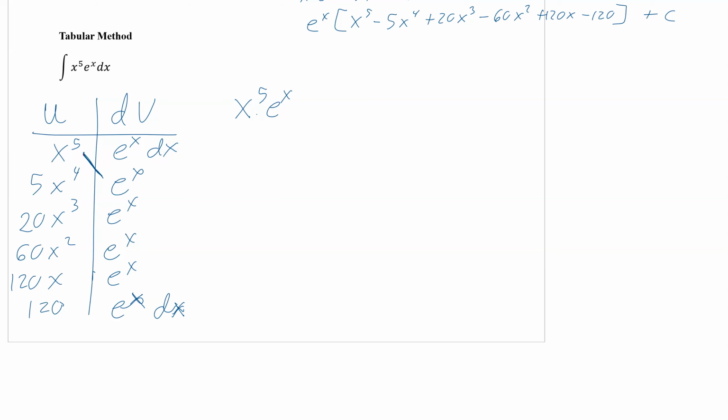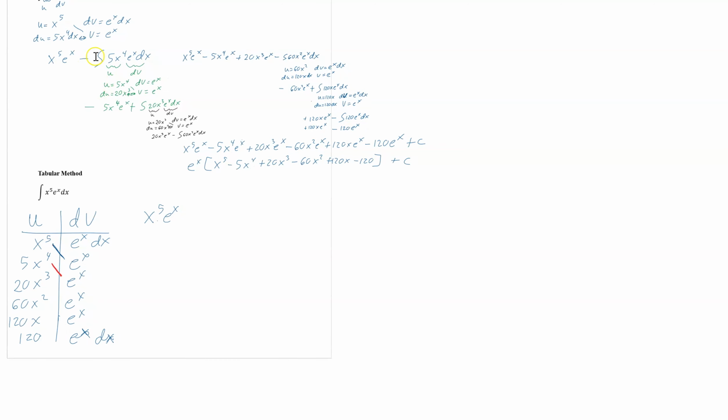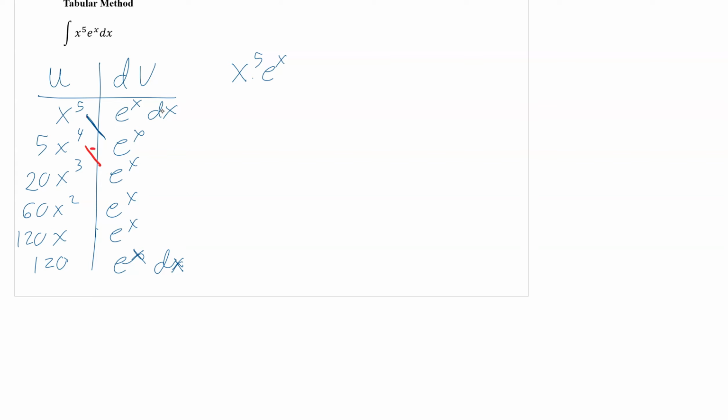And then we would make a new integral, and it would be the next two. But the next two, if you notice, came from the minus, and so it changed the sign. So you can see it was positive here, the next one's negative. So we're going to put a little red line there to represent a negative, and we put a negative on there. And then that becomes minus 5x to the 4th e to the x. You guys see how this is working? All right, let's shrink this a bit. And then the next one was positive because they alternate. And we get 20x cubed e to the x. So you can kind of see the pattern that's happening here. Minus, and then plus, and then the last one's minus. So we end up with just writing them.